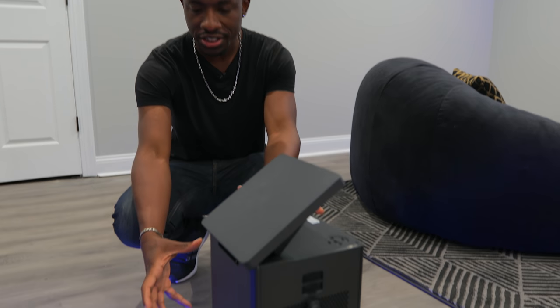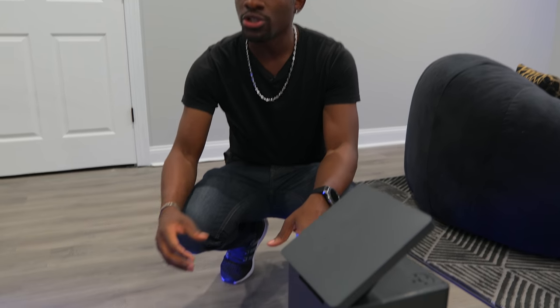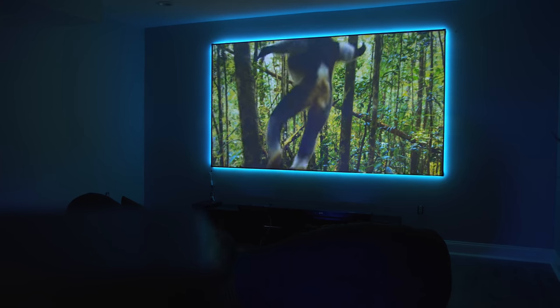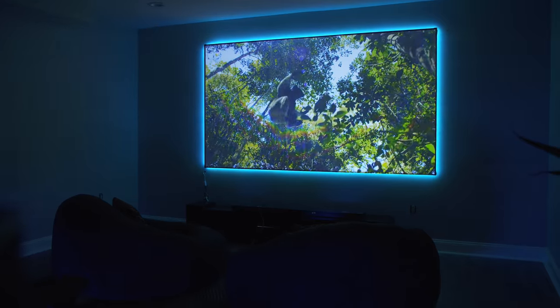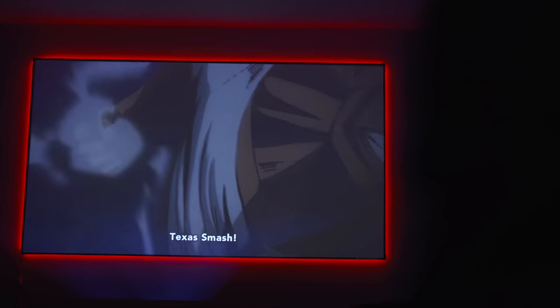You can see the standing position here, but you can also lay it down, ceiling mount it — there are lots of different ways to take advantage of this. It's got a retractable cable, so if you want to take it somewhere it's portable. The quality is awesome — you can watch things in 4K, and it even has HDR10 support, so you can have that full 4K HDR experience. I've been using it for watching shows; I love anime, and having a 120-inch screen to watch anime on is a great time.